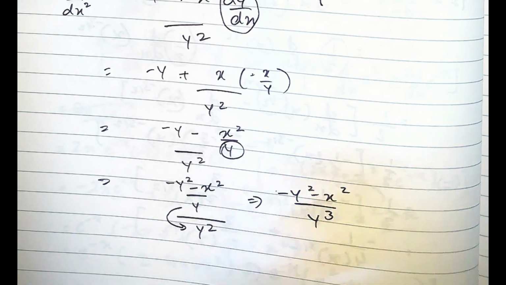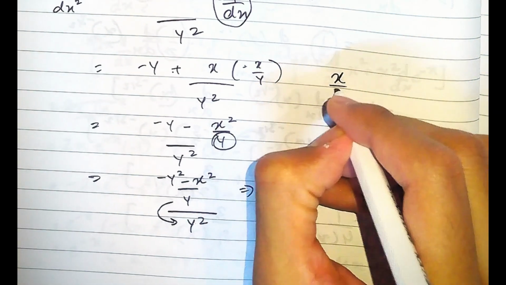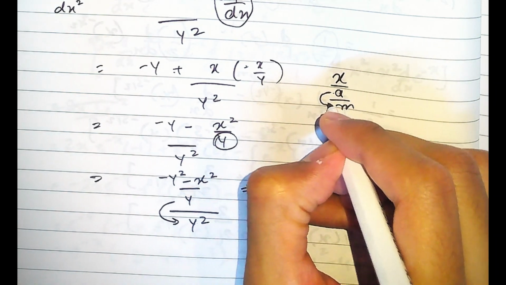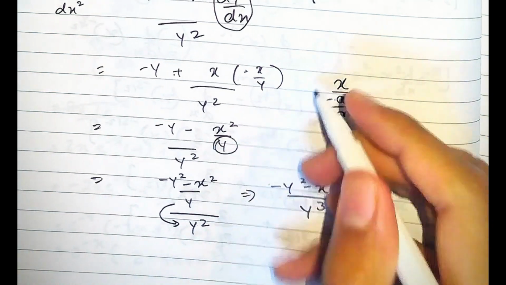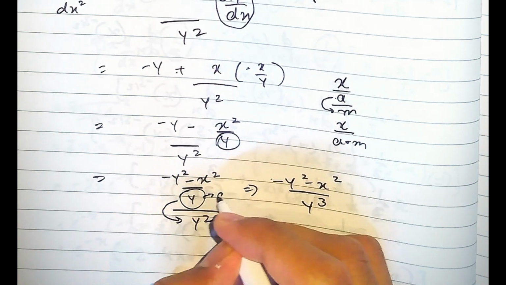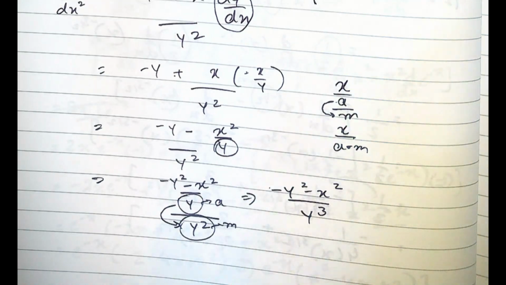Okay, so it is basically something like x divided by a divided by m. So we can move this a towards the actual denominator. Okay, so we can actually move it downwards. So we will be left with x divided by a dot m. So this is my a and this is my m. So I literally moved a towards m.